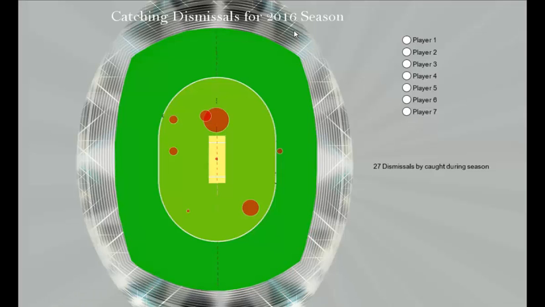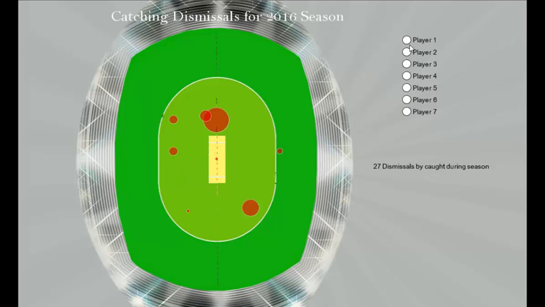In the catch and dismissals visualization, the areas where batsmen of a team are caught are graphically mapped to the fielding positions on a cricket ground. The goal of this visualization is to seek insight and provide player feedback on possible areas of weakness. Each area a batsman is caught is symbolized by a red circle, whereby the size of the circle is determined by the frequency by which they were caught in this specific position.